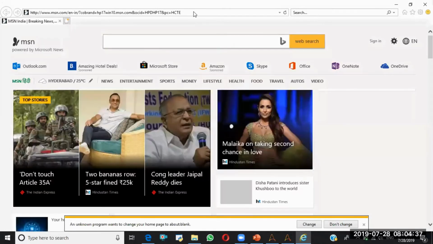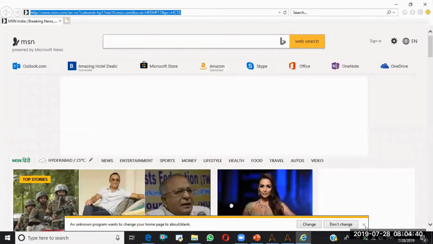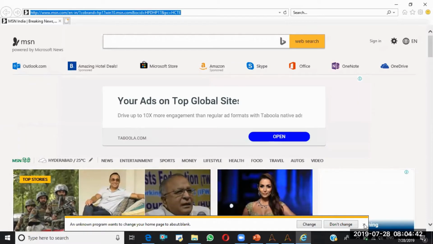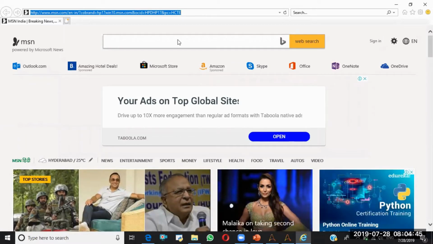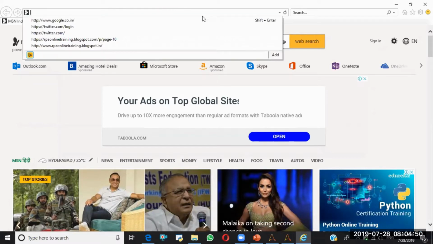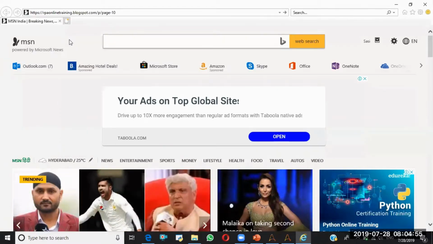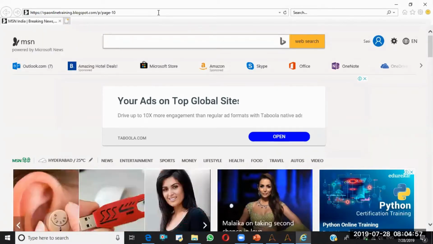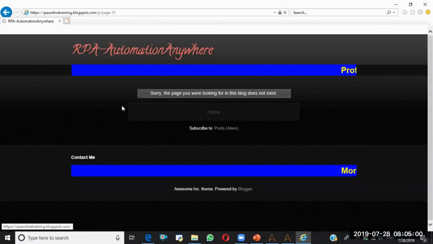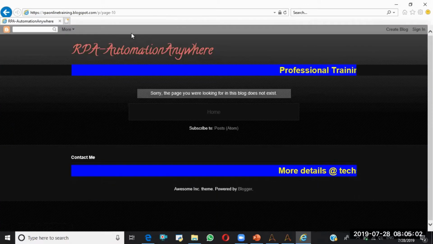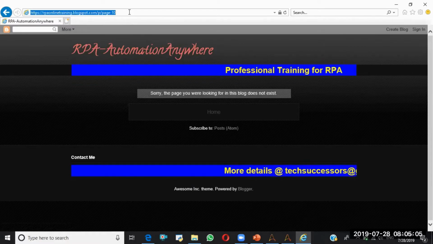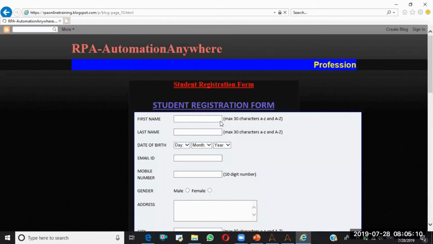That means Internet Explorer only. Remove it. Yeah, this is the page.